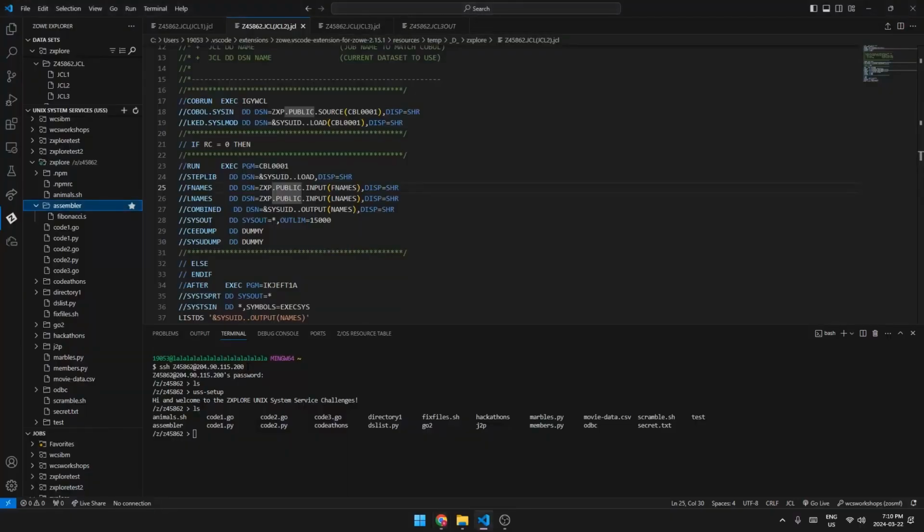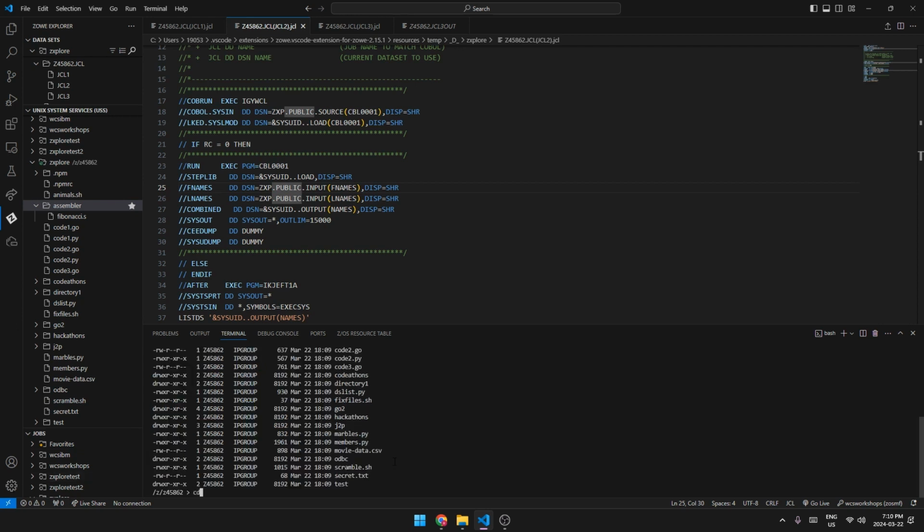So these are just the ones that we're going to be using. We already did ls, list directories. You can also do ls -l, by the way, which shows your permissions. I want to show you cd though. If we go into a directory, I see we have one called directory 1, and now we are in directory 1. If we do pwd, print working directory, it just prints what directory we're in.